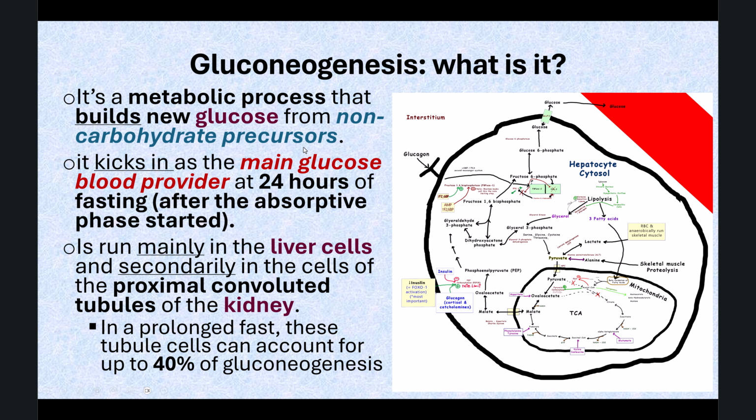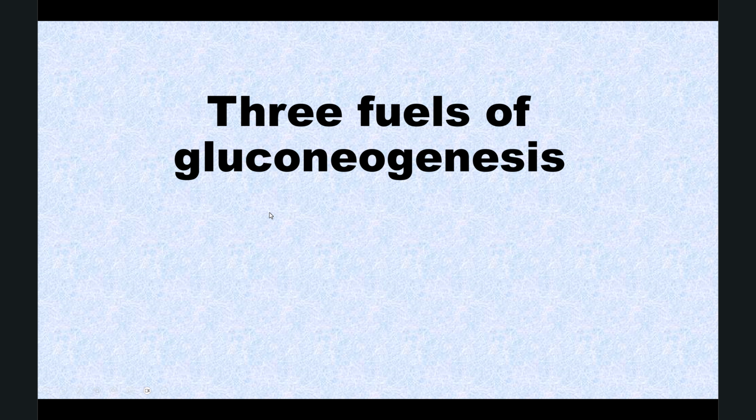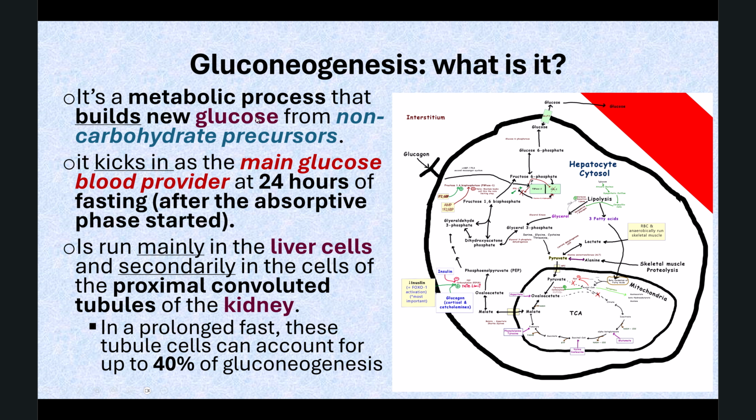We're going to look at those in a second. So let's look at the three things that fuel gluconeogenesis first. And where do you even start this thing? And what is this thing? This is a hepatocyte in the liver. And this white is the interstitium, and there's a capillary right there. And the best place to start the discussion is right here, our friend pyruvate.